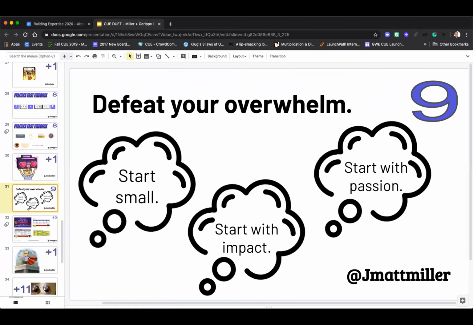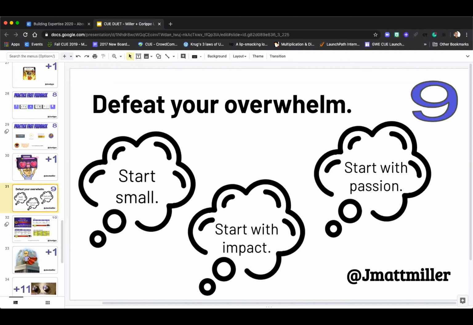All right, so at this point in the presentation, or at this point in the day, if you've been around Learning Revolution all day, or to several of them, you may be overwhelmed. Or maybe it's the point in remote learning where you've tried so many different things and you've seen all of these things that you could try, and you're like, oh my goodness, I am so overwhelmed. I'm stuck. I don't even know what to do.